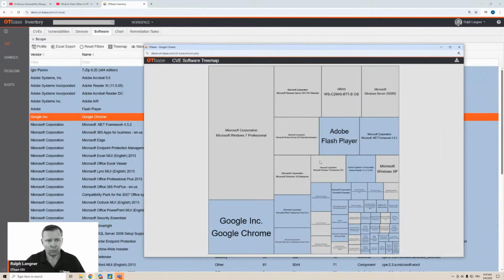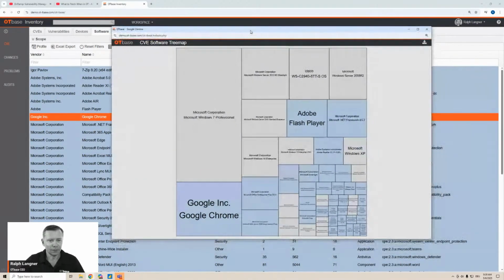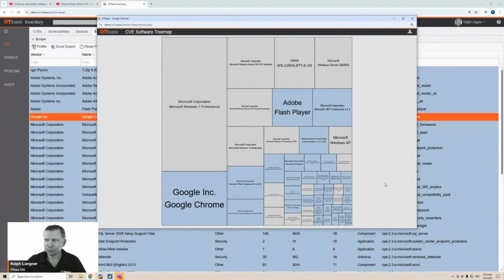And I would imagine this tree map doesn't surprise anybody in OT security, because you'd say, oh, Microsoft Windows, yeah, we had already suspected that. And then you got Google Chrome, you got Google Flash Player, and a couple of other outdated operating systems, okay? So that was almost to be expected.